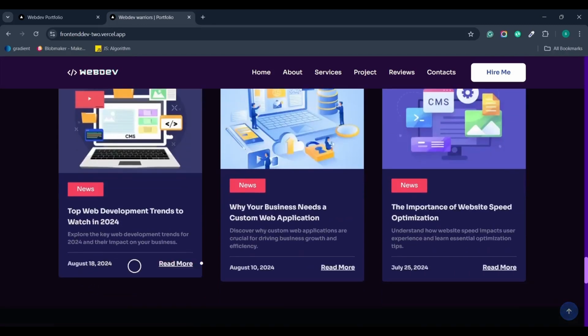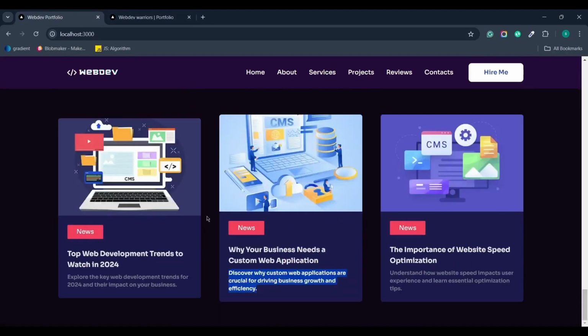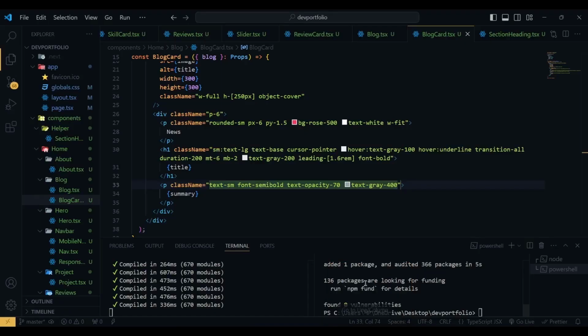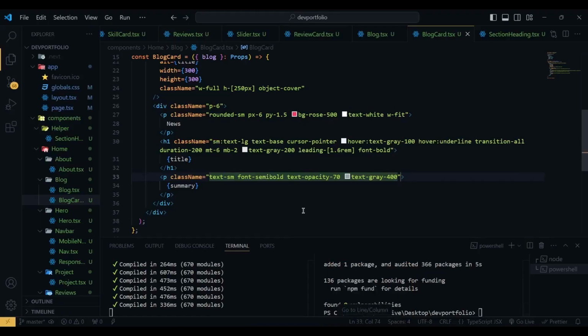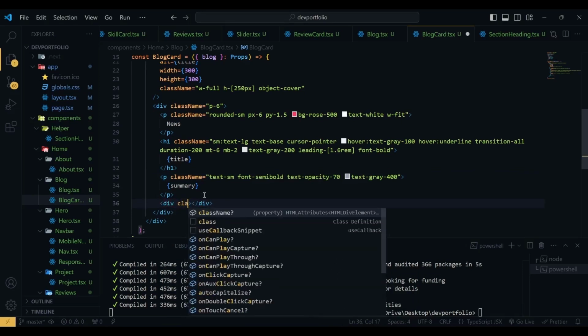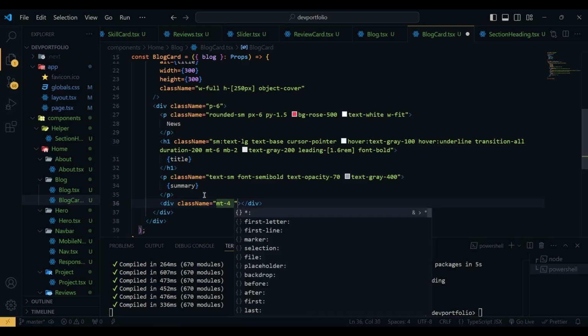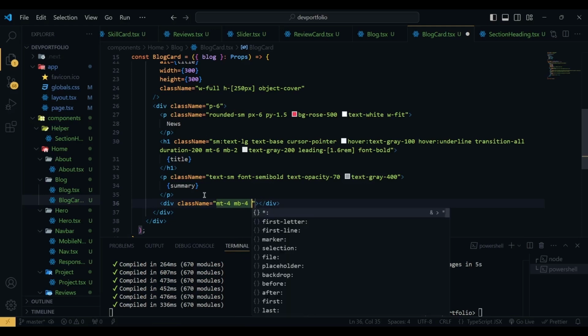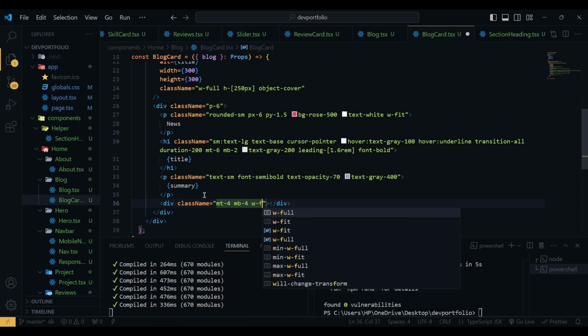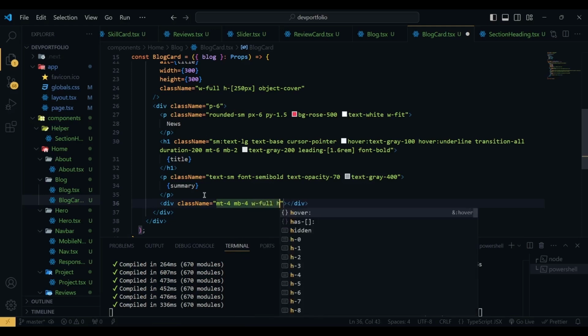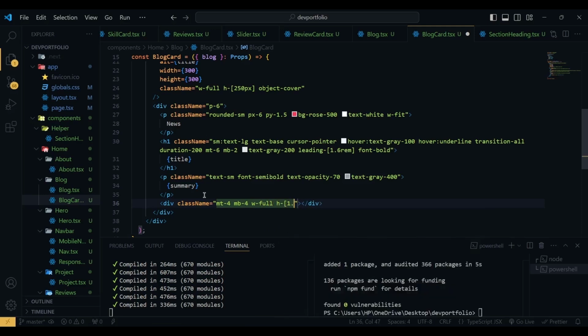Then we have this date and a read more button. So after the p we have a div with class name of margin top of 4, margin bottom of 4, width will be full, height will be 1.5 pixels.